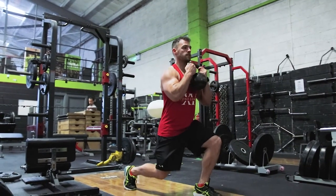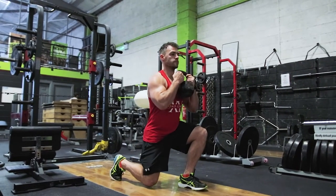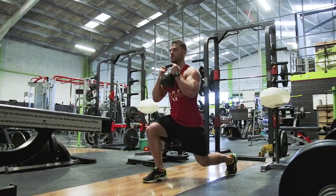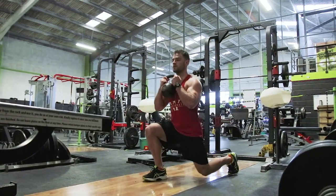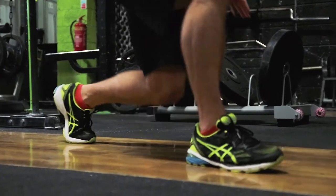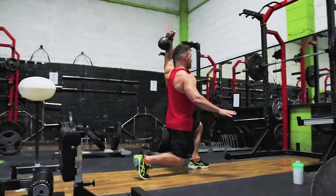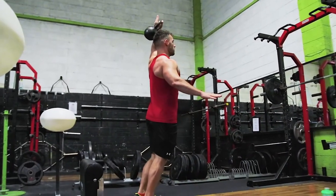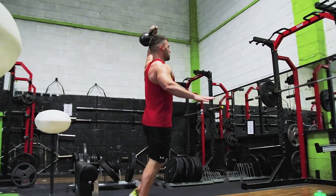The only difference is the parameters — the rep ranges and the rest may change depending on your level, your goals, and your gender. Today we went with three sets of eight reps on each one. A reverse lunge focusing on the glute: as you step back, don't plant your foot directly as you come forward on each movement, and keep the tension on the glute on the non-lunge leg. Then you're supersetting directly with an overhead kettlebell forward lunge, working through your core strength by keeping the kettlebell overhead and working the glute on the lunge leg on every single rep.